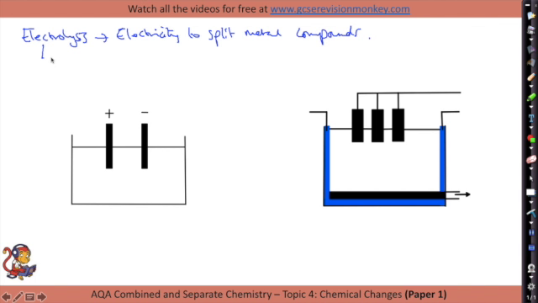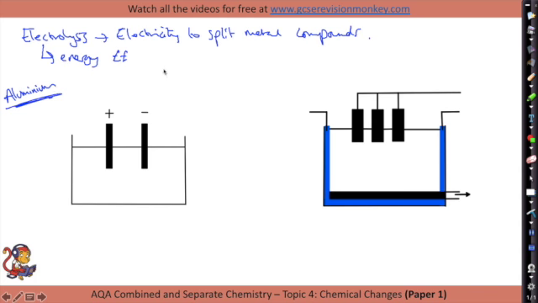But the trouble with electrolysis is it uses a lot of energy because of the electricity needed, and therefore it is very expensive. So with the metals that are below carbon in the reactivity series, really you want to be using reduction because that's cheaper. However, some metals such as aluminium, you can't use reduction because they're more reactive than carbon, so you would have to use electrolysis, and it makes it a little bit more expensive.